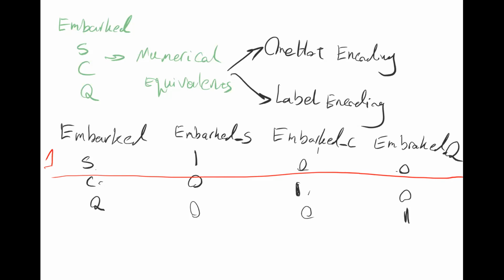Same for passenger 2. The category C means it didn't embark in S, it embarked in C, and hasn't embarked in Q. If you have other questions, please ask me, because I need to go further. So if you still have questions, just reach me through office hours so I can go further for you.